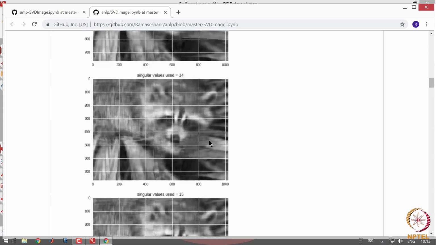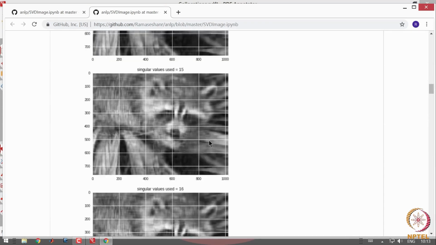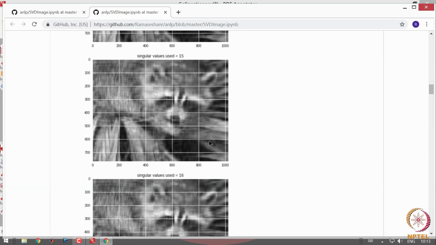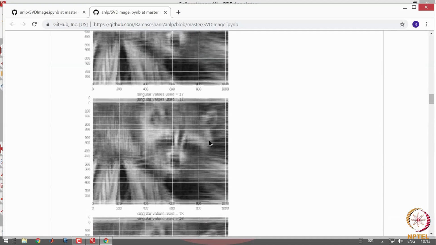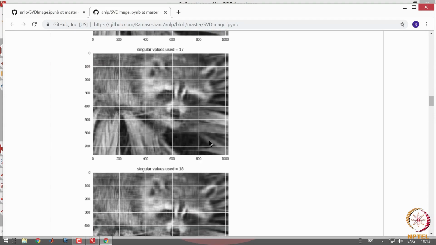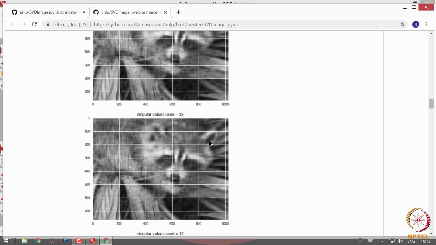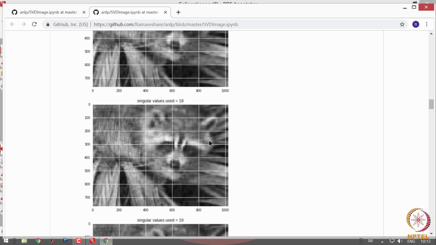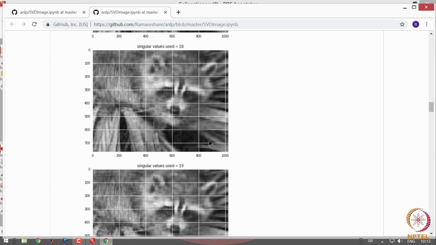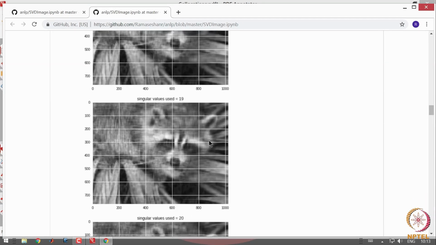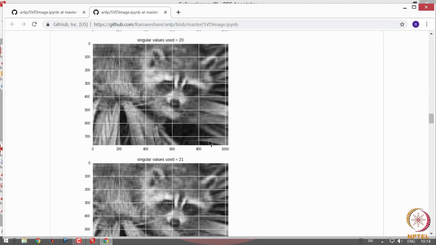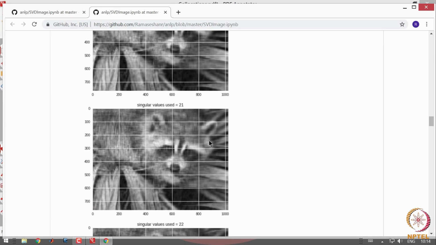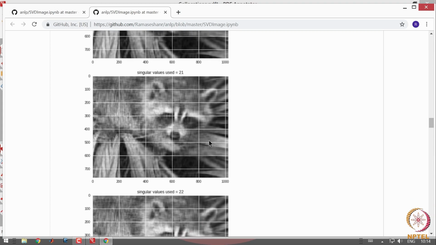So, I will move slowly so you can appreciate the change that is happening. See, the ears have come out, the eyes are now coming out a little more clearly than before, and the nose has come out well. Slowly I am increasing the singular value size from 10 to 21 now, 22.